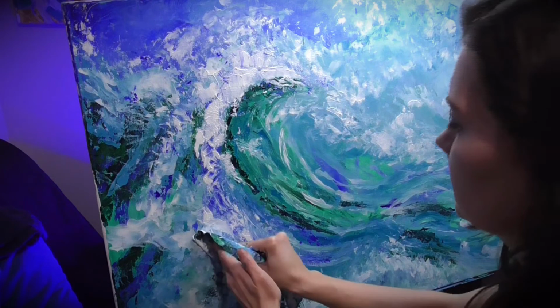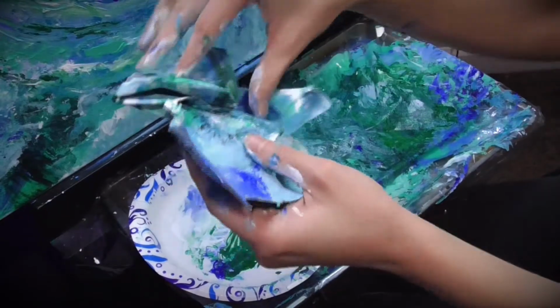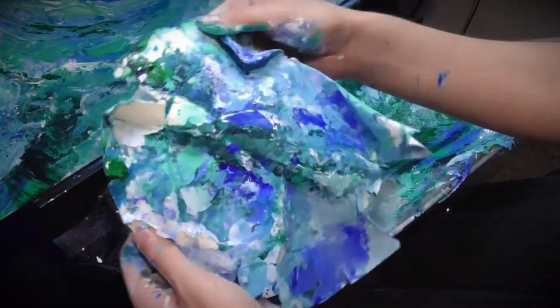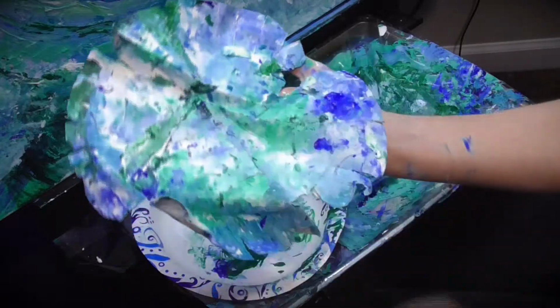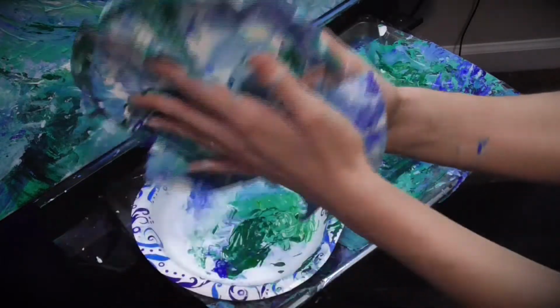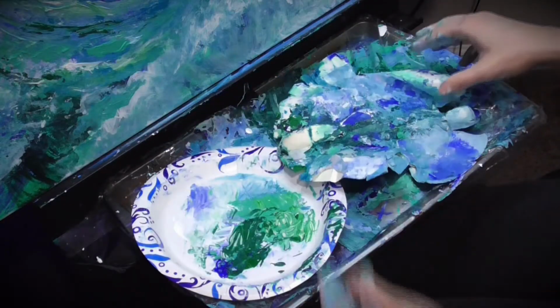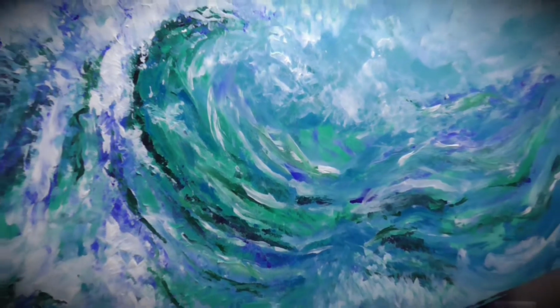It's easy to see how I use my art to express myself freely without judgment or criticism. Looking at my art makes me happy because I feel the joy I felt when I created it. And that's really what it's all about for me, is sharing my joy, sharing my process, and allowing you guys to just feel what I feel when I make my art.